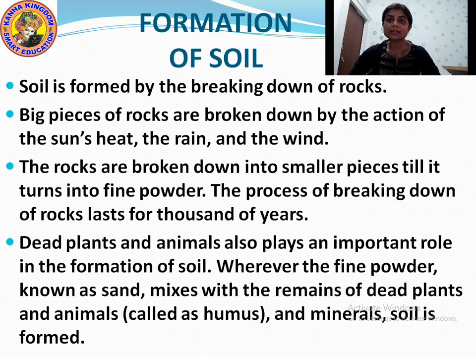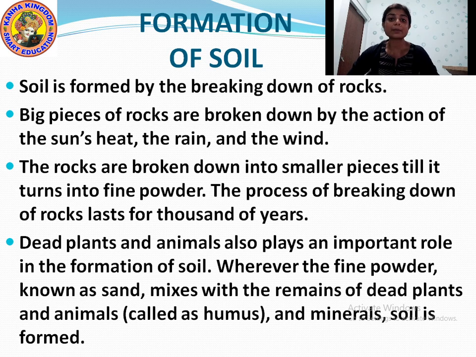And what is humus? Humus is the remains of dead plants and animals which makes the soil very fertile. Humus makes the soil very fertile. Whatever plant you grow in this humus soil, it grows very well. The soil which contains humus is very fertile. This is how the soil is formed.